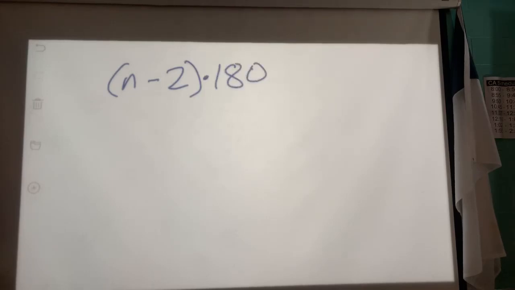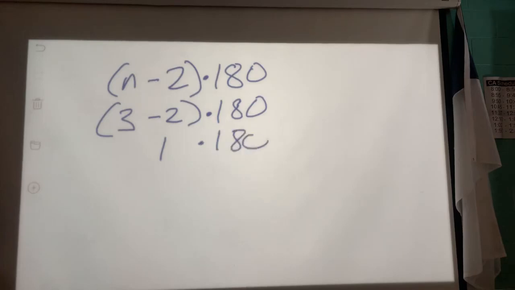And so, if you remember, we actually looked at this back at the first of the year, where we said, all right, let's take, for example, a three-sided polygon, which obviously is a triangle. If we substitute the 3 in place of the n, inside the parentheses 3 minus 2 would be a 1, and then outside the parentheses times the 180, that gives us that the total sum of the angles inside the triangle is going to total 180. And again, hopefully y'all remember that from earlier in the year.